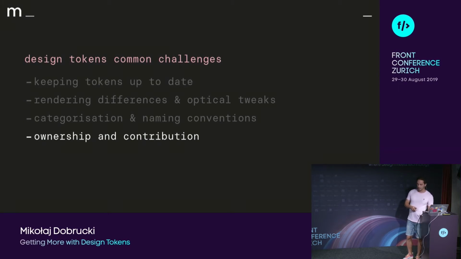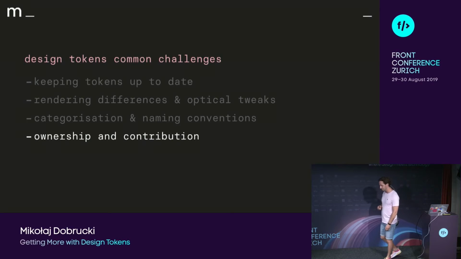Ownership and contribution. So yeah, somebody eventually needs to own this thing and needs to be responsible for the tokens. It's quite a lot of work, so it won't happen by itself. And it's also very important to tell people and explain to them how they can actually contribute to the library. So everybody can feel a part of it and everybody can be an author. No, it's not just owned by one person who tells the rest what they should do.